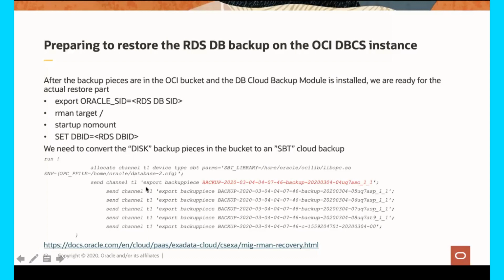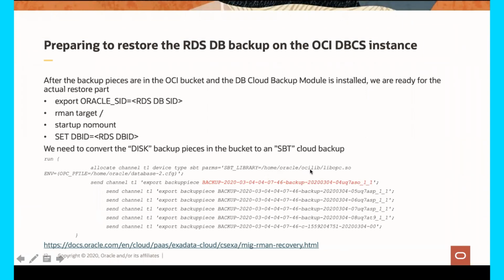Then we have to do that additional step I was mentioning. It's documented in a different location that is linked here, but the point is, we are in RMAN, we start a run block, we allocate the channel, and when allocating the channel, we specify the SBT library that I mentioned before when we ran the database backup cloud module installer.